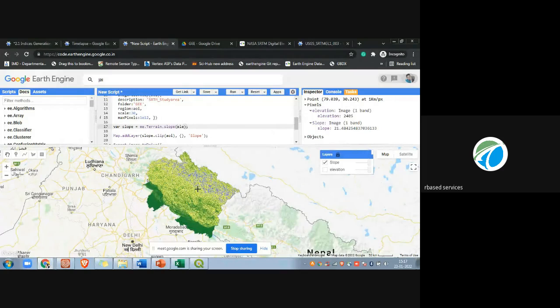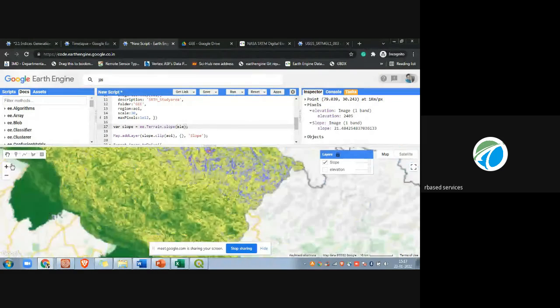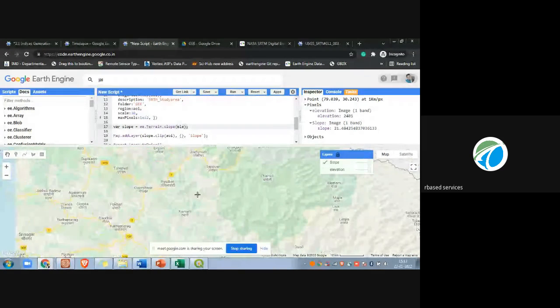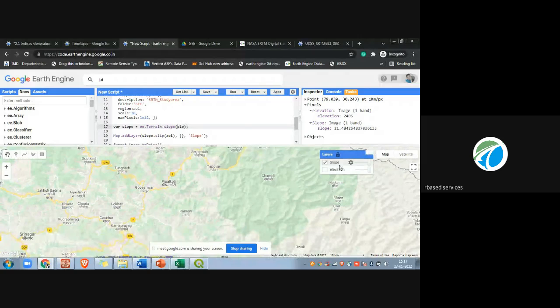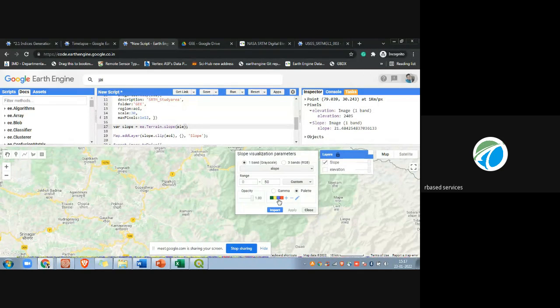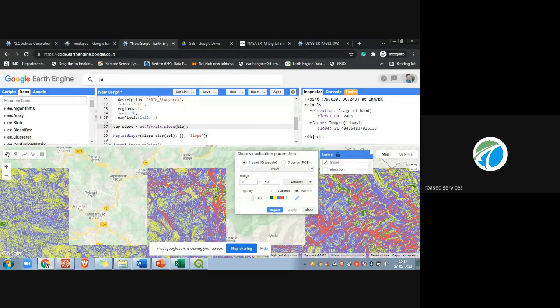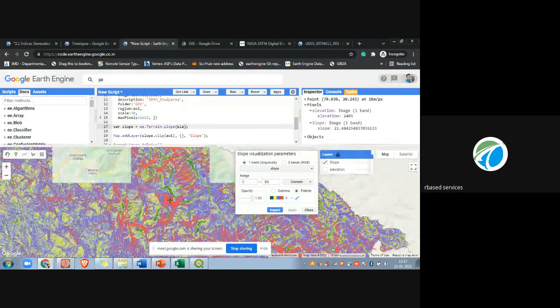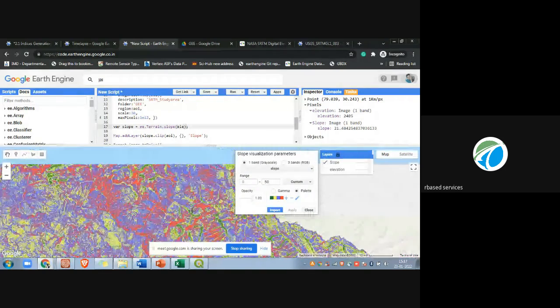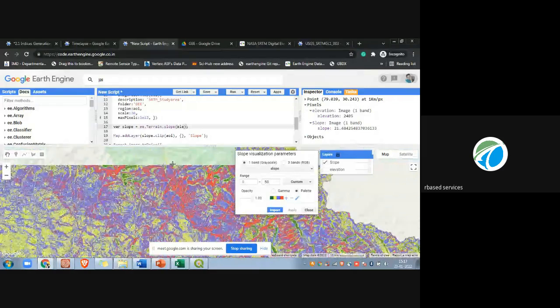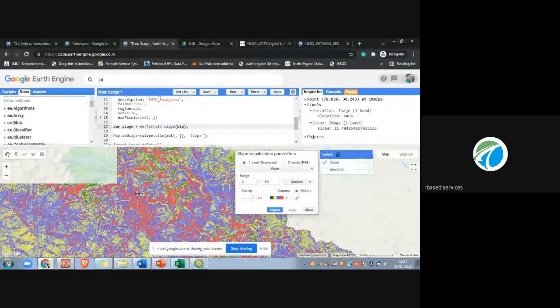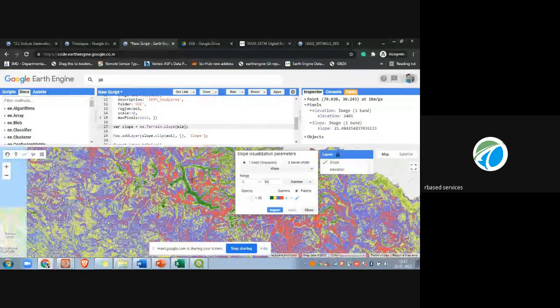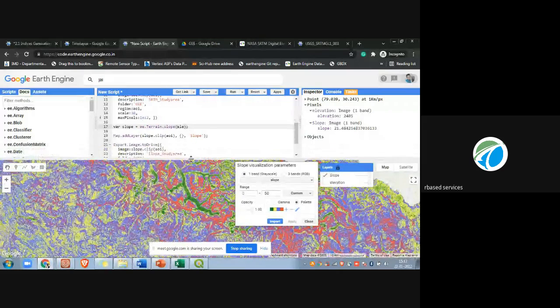When I zoom in, the high slope area is in red, some are in blue. Likewise you can visualize. See, all the snow covered areas or the hilly parts of Uttarakhand can be seen in the form of red color. So likewise you can do the visualization also.